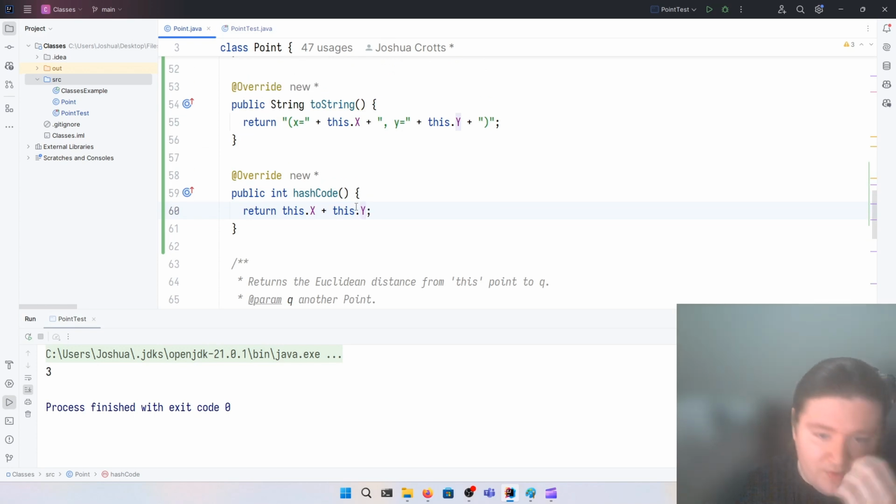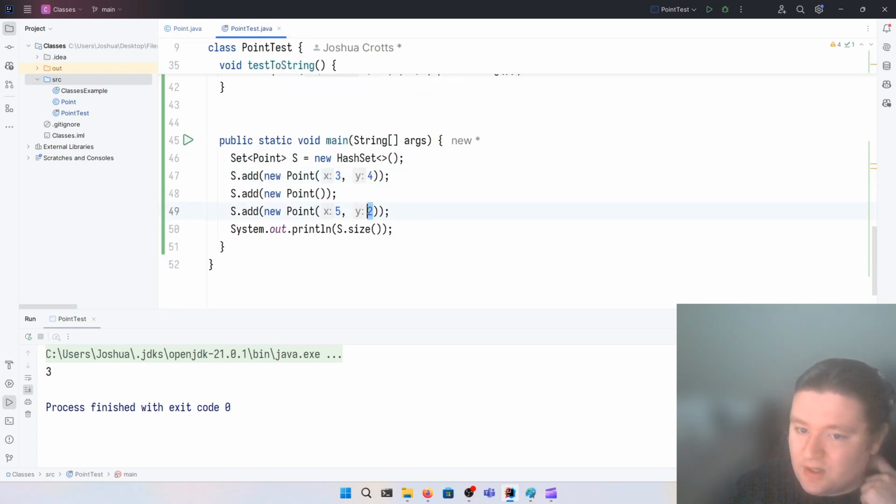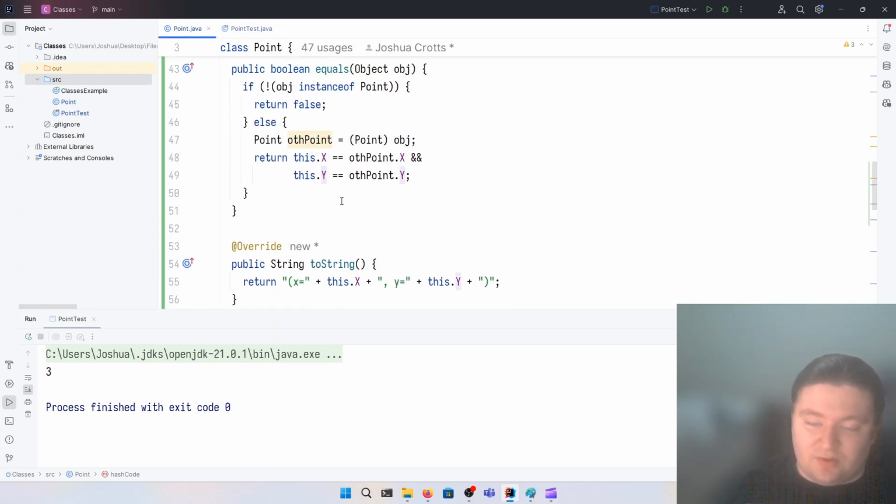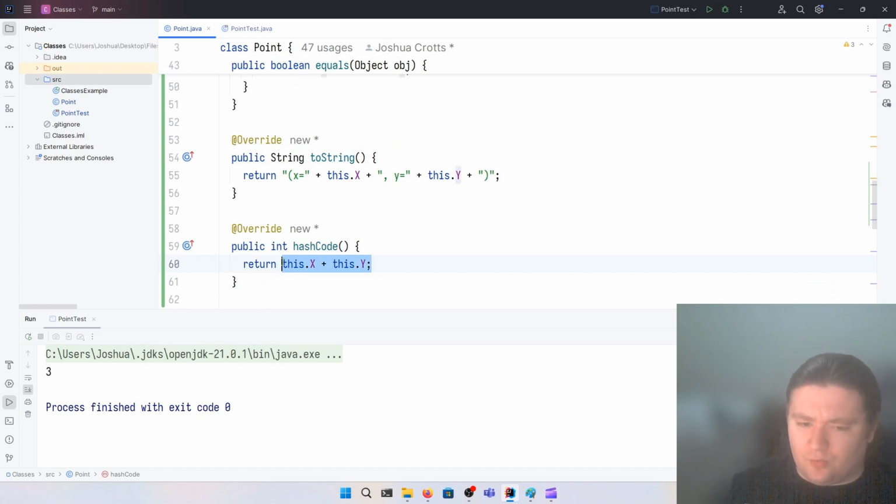Okay? So this actually isn't a terrible way to create a hash code. I don't foresee any immediate problems. But let's see. Even if we reverse this, we get 4, 3. That's also fine. So in this case, I actually think this would work. I believe I said in class that this would not work, but this actually does. I'm pretty sure this does work. But in general, you shouldn't rely on it like this.